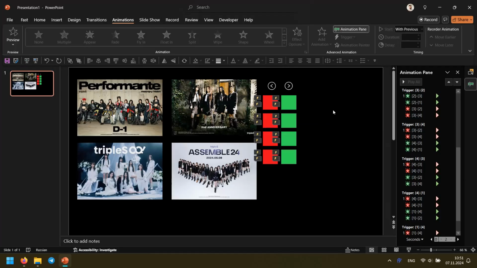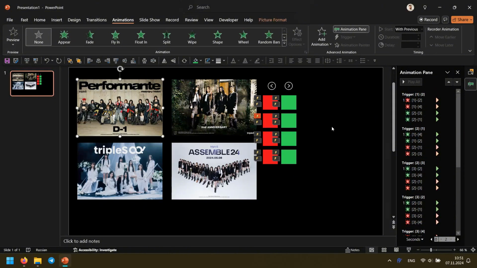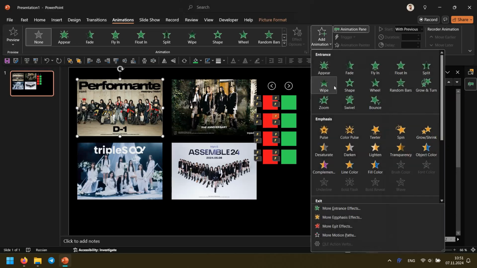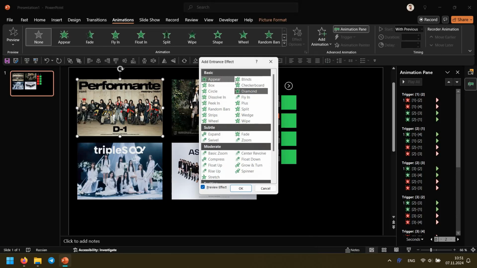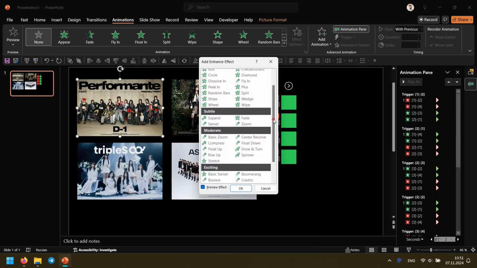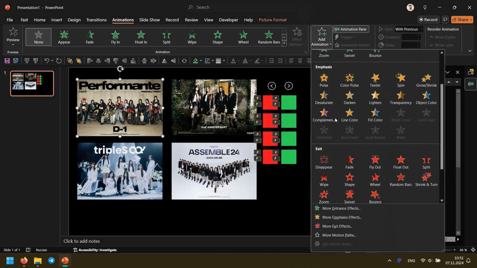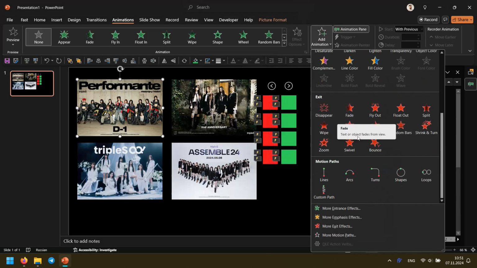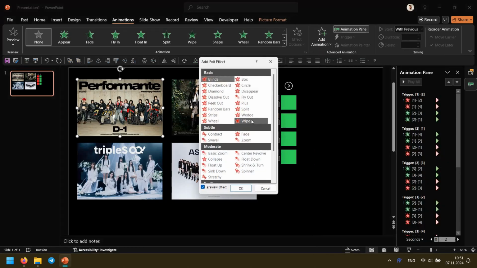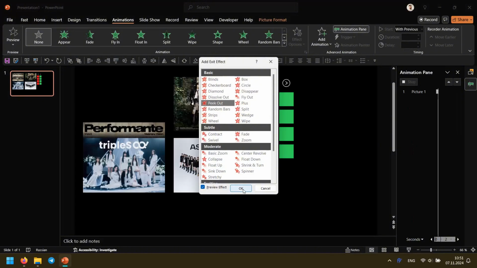The next thing to do is to add animations to our images. Some more math. Each time we press a button, 2 images should be animated, one with disappearing animation and the other with appearing. There will always be 2 triggers to make image appear and 2 triggers to make it disappear. So we need a total of 4 animations for each of our images. After some consideration, I decided that peek in and peek out are the best built-in animations in PowerPoint to mimic the slider effect, so I'm going to use them.